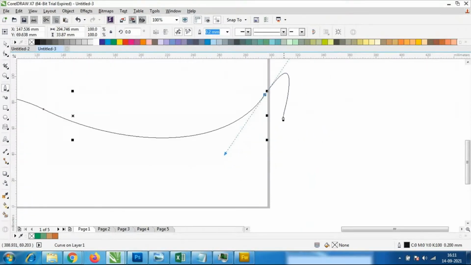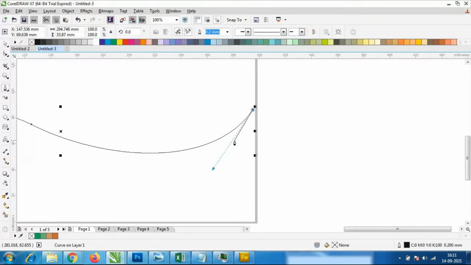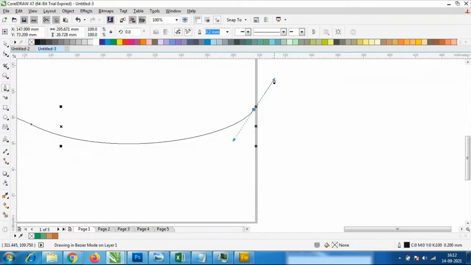So what we have to do is Alt and left click. Before, what we did here was double click on this point; that is how the Bezier tool works. Here it is different: Alt and left click. Now the two anchor points are there.